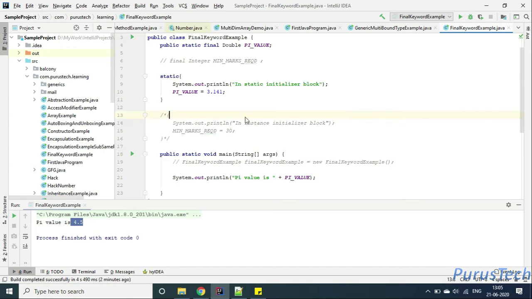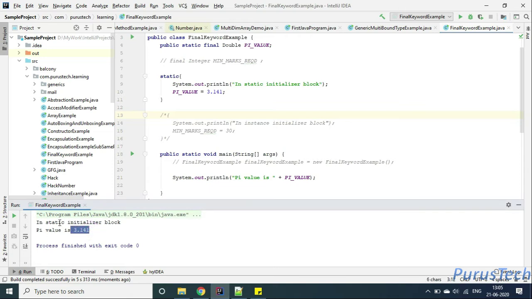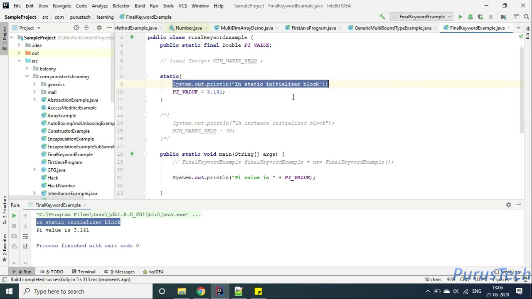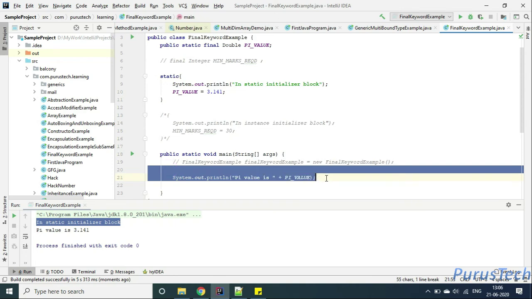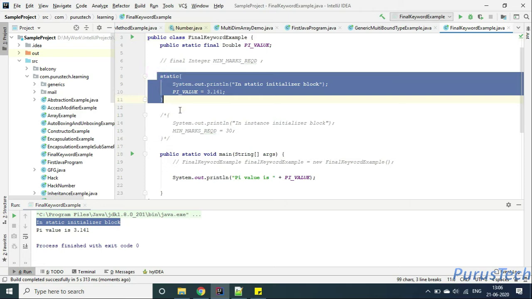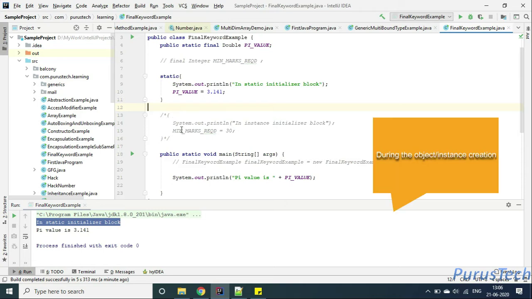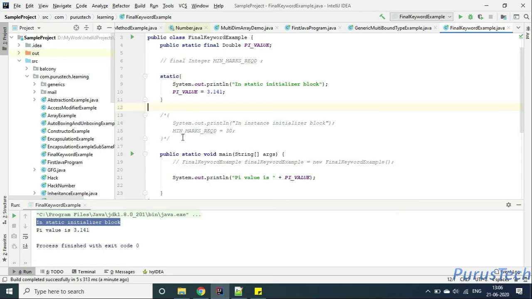If we run this, it will print the same value 3.141. And if you see here, in the static initializer block, this particular sysout is coming first, and then the sysout in the main method. So whenever the class is loaded, first the static block is executed, and then if any instance initializer blocks are there, they get called, then the constructor, and then the method.